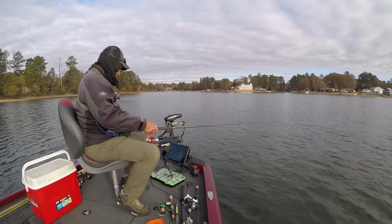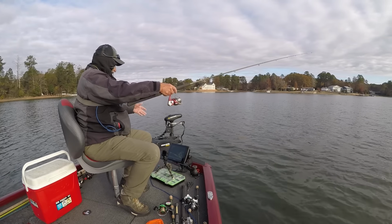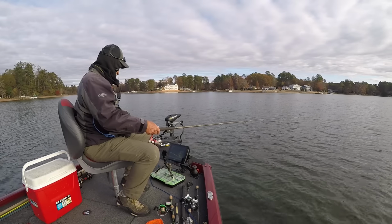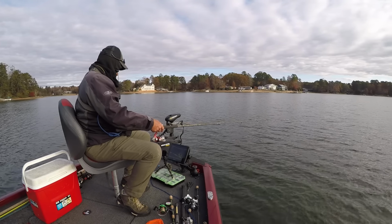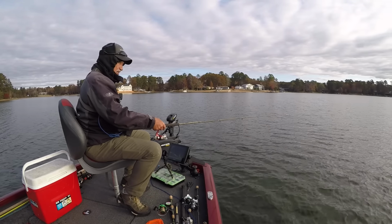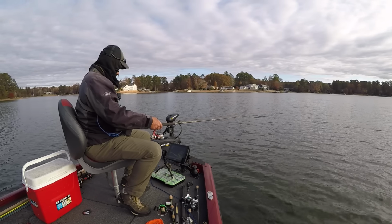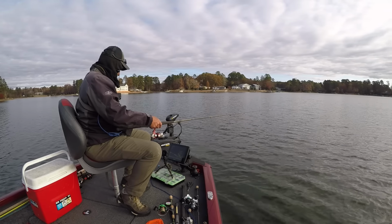They're looking at it. They ain't taking it. So that is not a good sign for a jig. And it could be somebody fished here yesterday all day. Yeah, we're gonna have to adjust. We might have to put a minnow on this crappie hook. They ain't wanting to bite right now. I'm gonna get up here, and there ain't enough wind for spot lock. That's the only problem. What I'm gonna do is get the minnows out, put spot lock up.